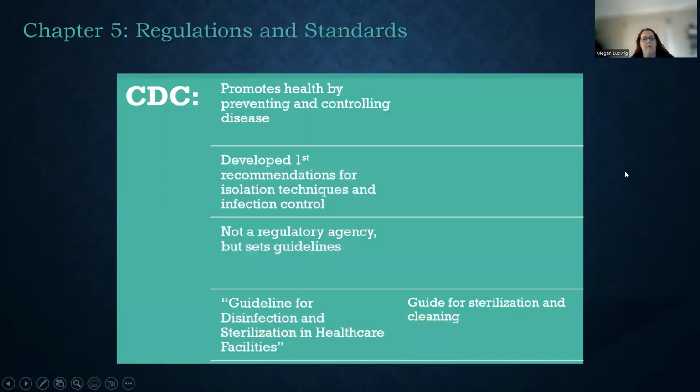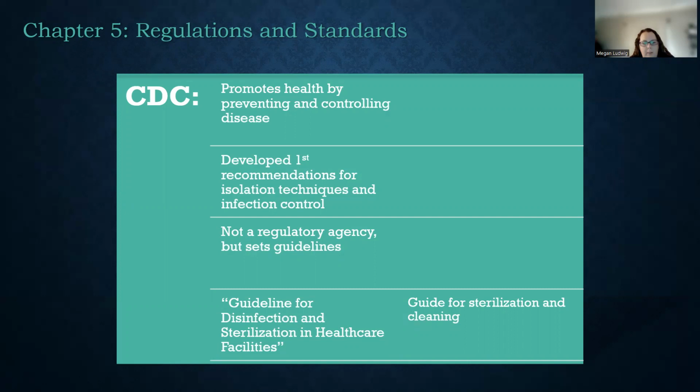Okay, so here's another one, the CDC. We've all heard about the CDC here lately, I'm sure. So that is the Centers for Disease Control. They do also regulate some of the things that happen in sterile processing because we've learned about all the diseases and healthcare risks associated with reprocessing these dirty instruments that come from, let's say, surgery, right? So their main focus is to promote health and prevent diseases by controlling diseases.